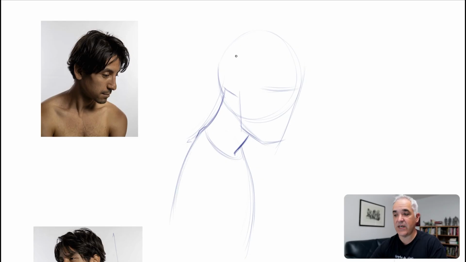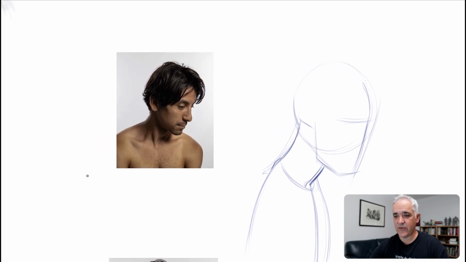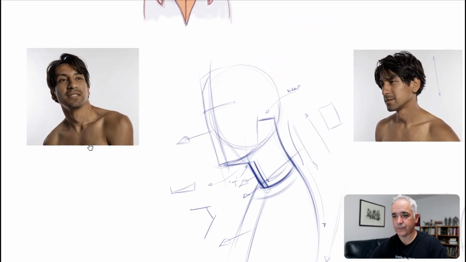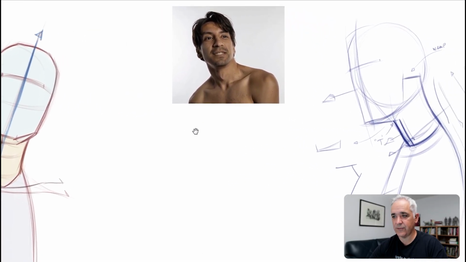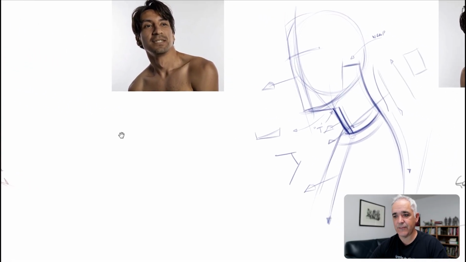And then last would be my symmetry. So symmetry line of the head faces this way. So now the head is looking in that direction. Neck is doing the same. Rib cage doing the same. To show you some other examples, let's do one here. Let's do this last one here.